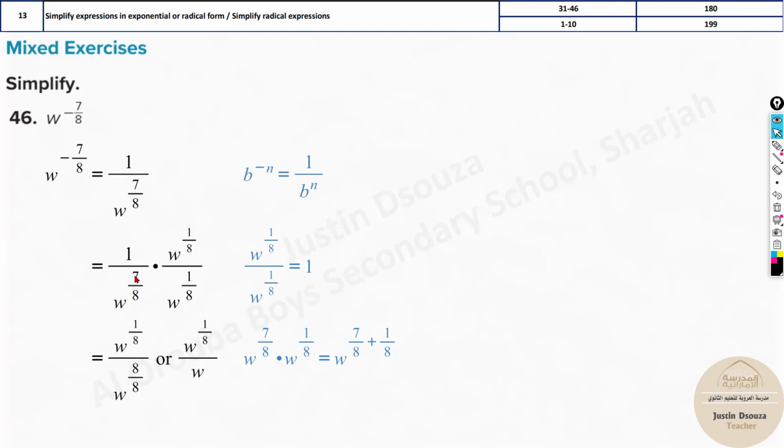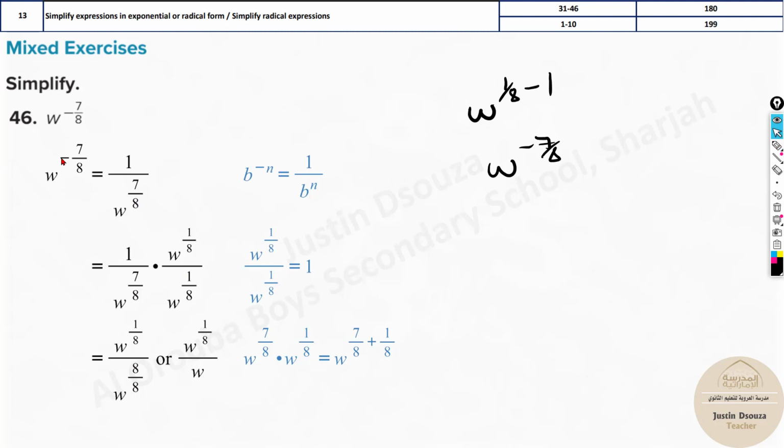It basically becomes 7/8 plus 1/8. It will become 8/8. That's 1. And up in the numerator, only 1/8 remains. Now, if you solve this, what do you do when you have numerator and denominator? You can just do 1/8 minus the denominator. So it will be the same thing, negative 7/8 itself. Okay? So this is the concept behind this.